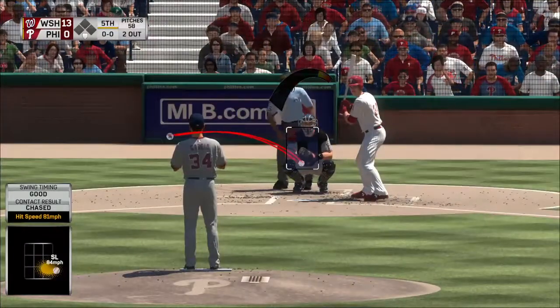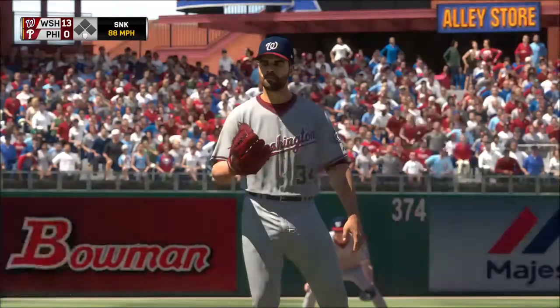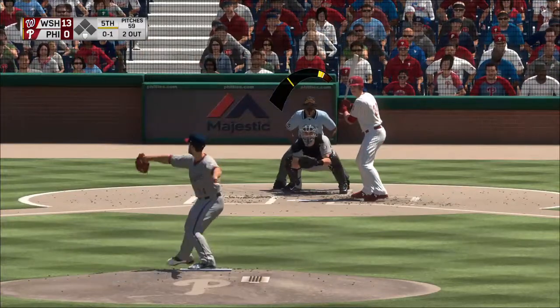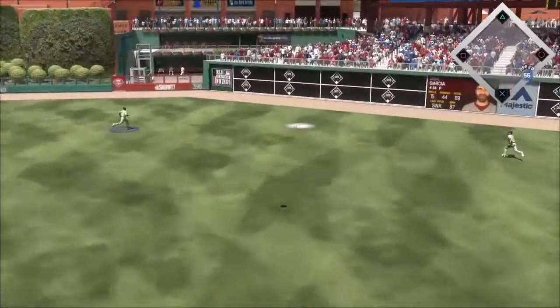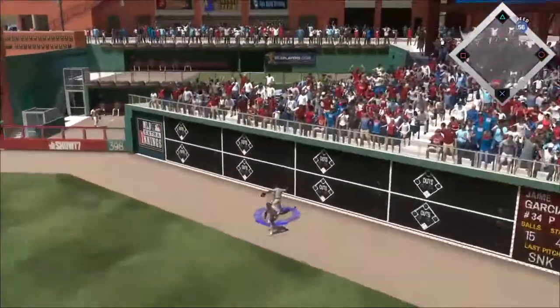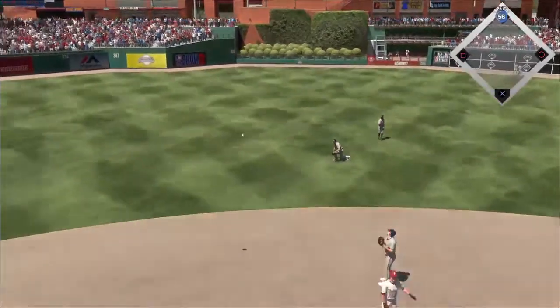Standing in, number 34 comes into this at bat 0 for 1 in the ball game. Takes a look at one catching the outside corner. Pitch swung on and hit in the air. Taylor sprinting after it. He can't get there, so the inning will continue. And he is into second with a 2-out double.